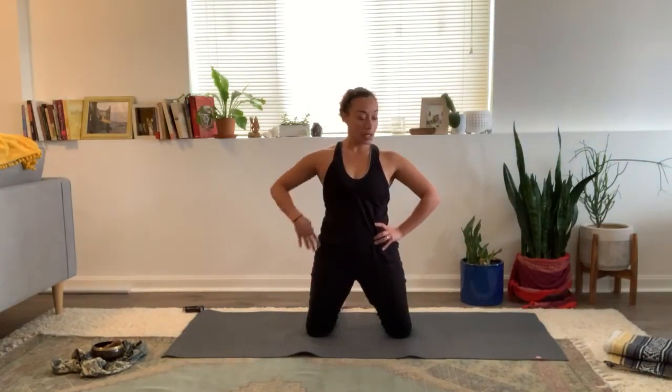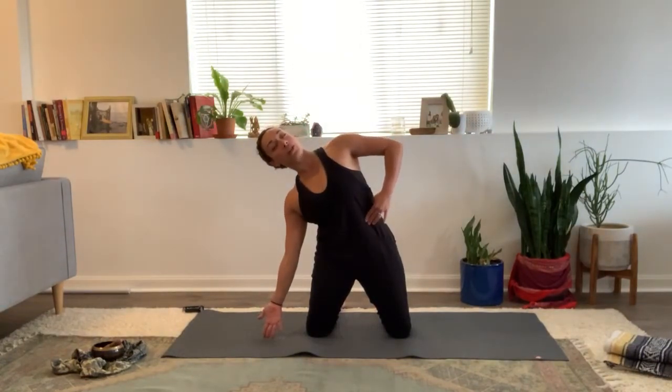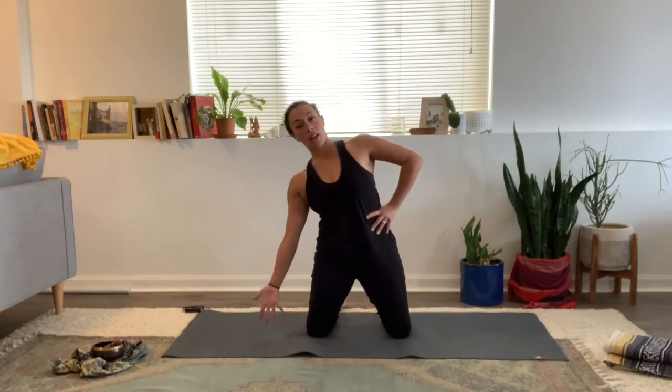If your knees are sensitive here, you can always place a blanket underneath your knees or you're folding your mat over. Take the opposite hand down, touch the ground. Inhale, come on up. Use those left fingertips to remind the left side of your obliques to turn on. And we'll do this a few more times.